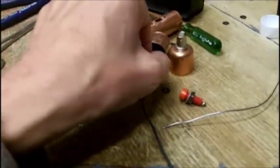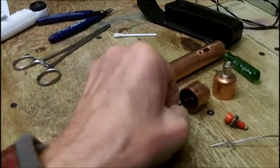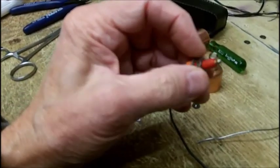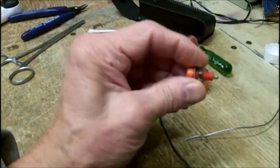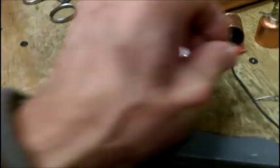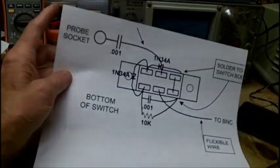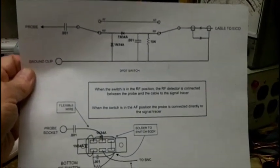The two ends. Now, this black one is the same as this — it had a wire already on it. But that's going to have to be removed, and I think it's a 3/8 deep well socket that you use to tighten the nut down. That's 3/8 inch with a star washer under it, so that bites into the metal. I would probably take that one out, put this one in, and I've got another one of these caps — solder it on the end of that. If anybody does want to do this, I will send this diagram out along with the original PDF drawing that Jim Asbell made.